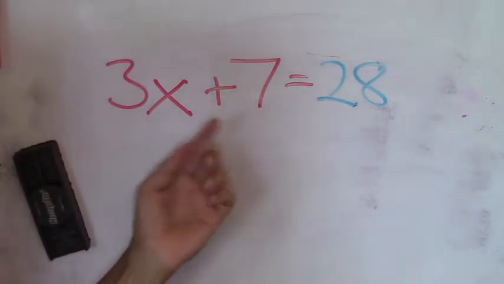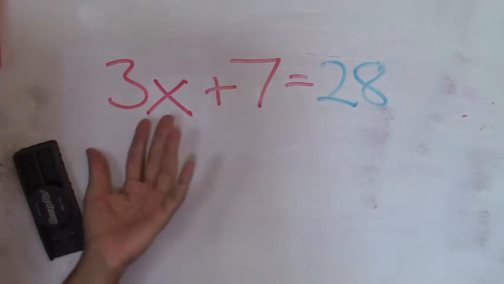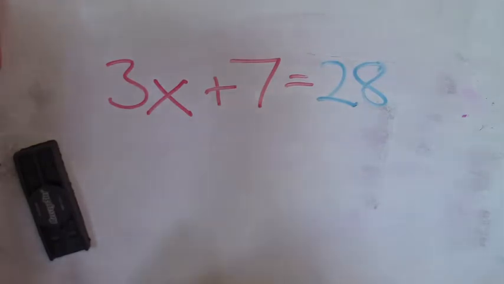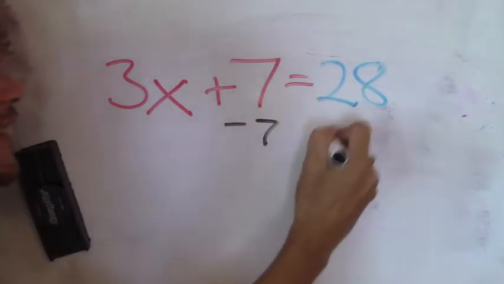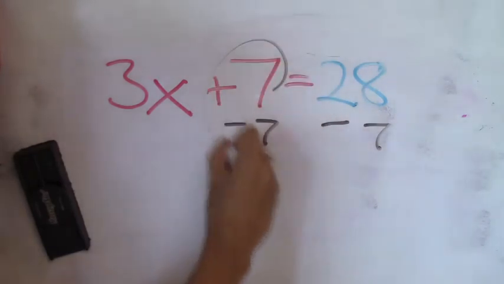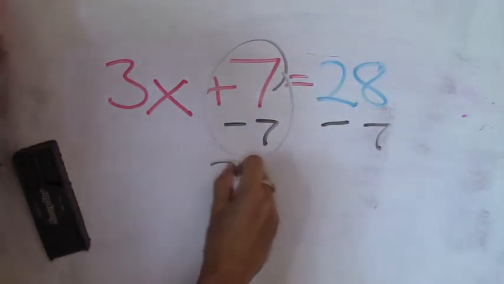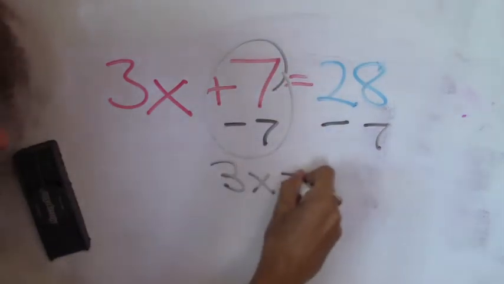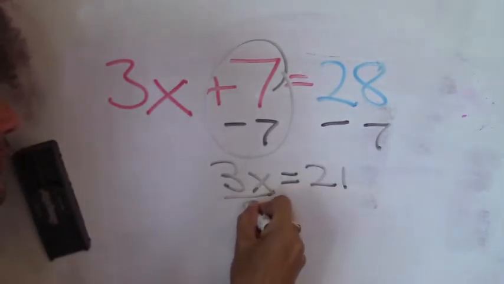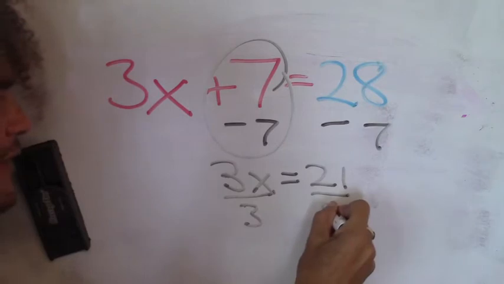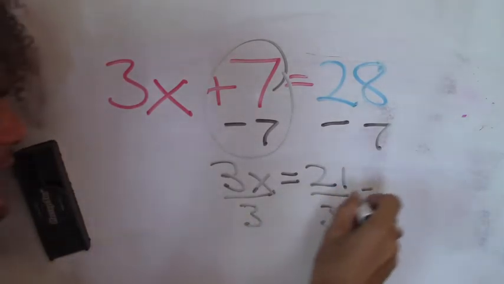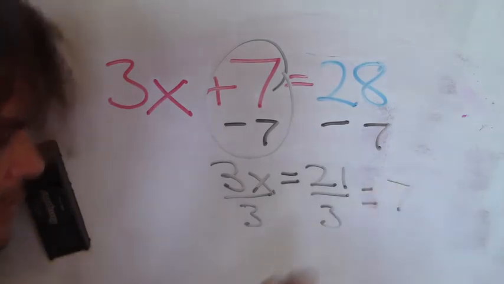Because look, this is basically just 4 sevens when I get right down to it, isn't it? I take 7 away from both sides and I get my hero 0. And then it says 3x equals 21. 3 times 7 equals 21, plus 7 equals 28. There you are, exactly correct. So x must be 7, because 21 divided by 3 is 7.